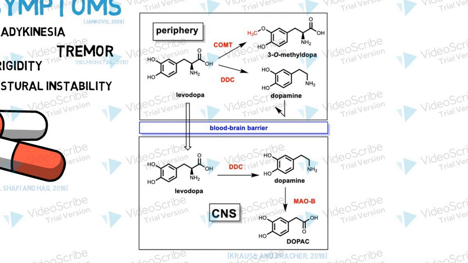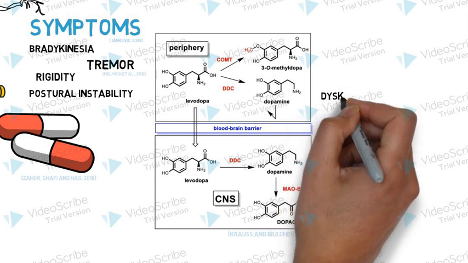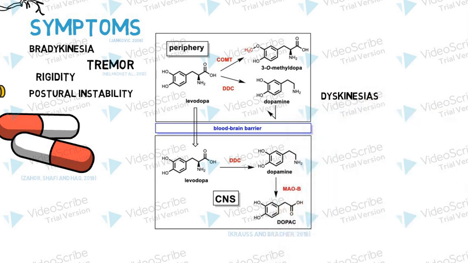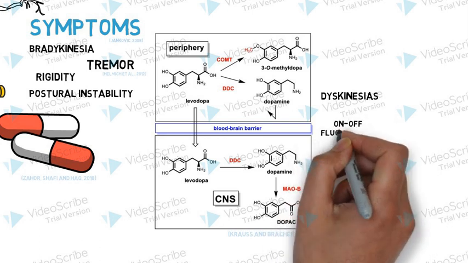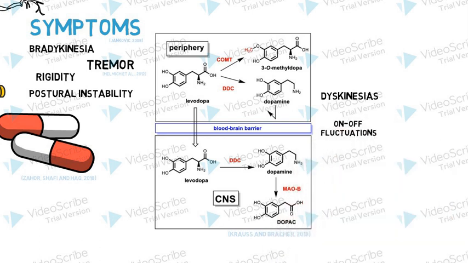While levodopa is effective, the side effects can be major. Some of these side effects are caused by the conversion of levodopa to dopamine outside the CNS by dopa decarboxylase, and are minimised by administering peripheral inhibitors of dopa decarboxylase alongside levodopa. Prolonged use can result in dyskinesias — involuntary twisting movements that usually occur when the drug is at peak dose. It can also result in severe on-off fluctuations in motor control, with rapid wearing off of the drug leaving the patient with severe Parkinsonian symptoms after previous high functioning.